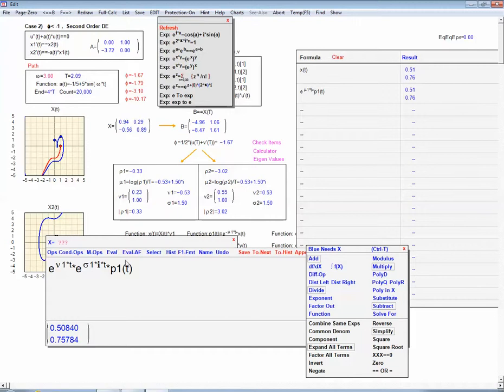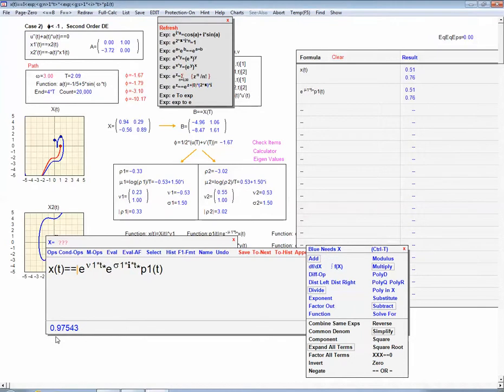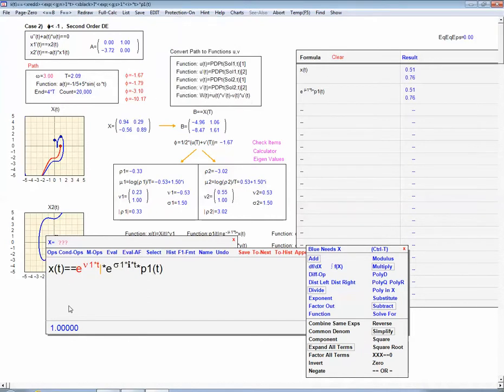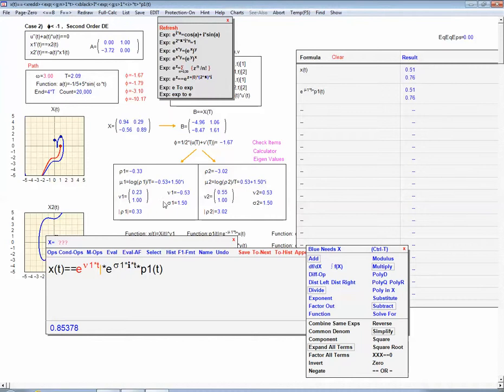And why do we do that? Well, remember where this is coming from. This is the same as x of t. See the 1 down there? That means yes, that's true. And now let's look at the pieces of this thing. This is real. Why is that? Well, nu1 is real. Nu1 is up here. It's just a real part of mu. And so you take the x, and t is real, so you take the exponential of a real number, you get a real number. In fact, the real number that we're dealing with is right here if you want to look at it. All right, so that's real.